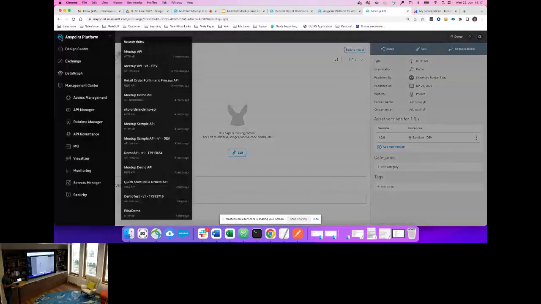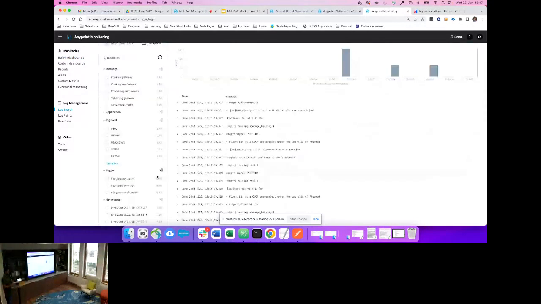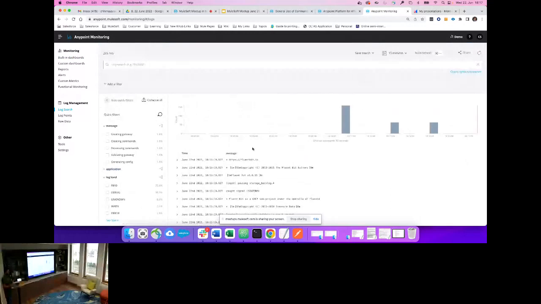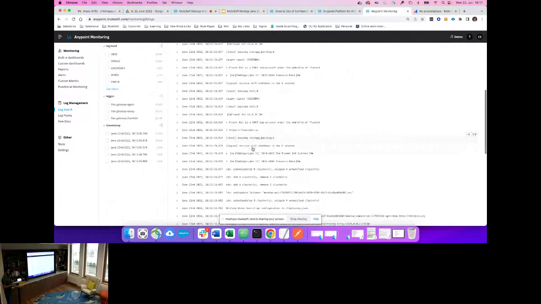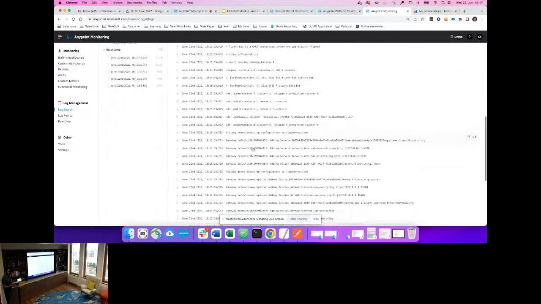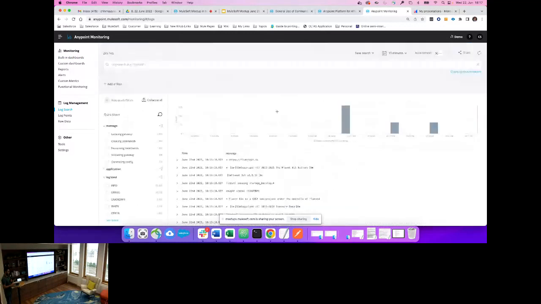To show a bit more, we can also visualize this in Anypoint Monitoring. If you have a Titanium license, let's look at the logs first. Here you can see every log in the last 15 minutes, I've kept the time frame as the last 15 minutes. You can see all the logs based on the inputs provided by me, the enforcement of policies, the starting of the gateway, the creation of the new replicas. All of these logs are available, and in one of our future meetups, we will also demonstrate how these logs can be shipped to an external monitoring system if there is a need to do it.